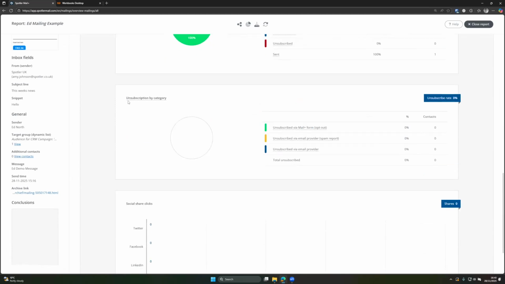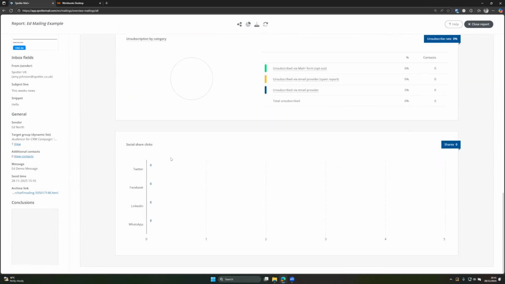Below, you've got the unsubscription by category, so you can actually have a breakdown as to how they opted out. So it could be they used the default MailPlus link, or they clicked the spam button in their email provider. That will then opt them out because we get notified that they've actually clicked that button. So we'll opt them out for you. And there's also in some providers now the option to unsubscribe by clicking on a button that's nested within the options that they have rather than actually in the message itself. Again, we'll be notified they clicked that button. We'll then opt them out for you. And there's a legacy report on the bottom there as well.